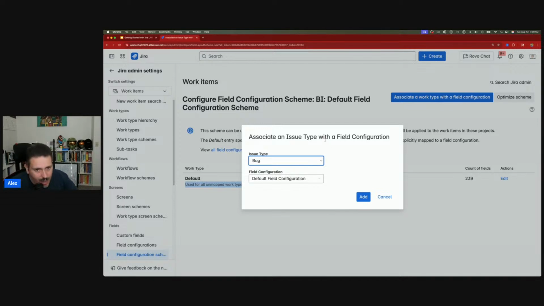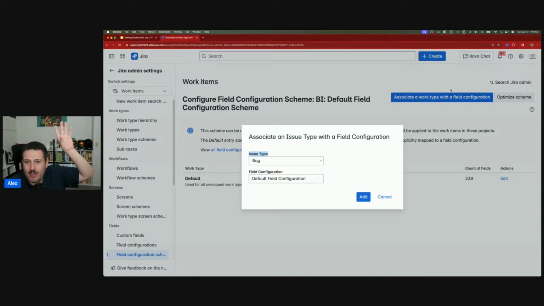Now, Alaskan, you all got to catch up, because I cannot have associated work type with the field configuration up here. And then this text says issue type. And then this is issue type. So Alaskan, if you're watching, speed it up, people. If you want us to stop saying issue type and issues, then you need to stop saying issue types and issues. Can I get a +1 in the chat if you agree?